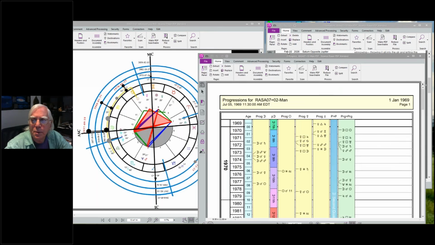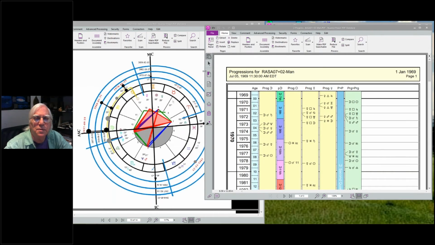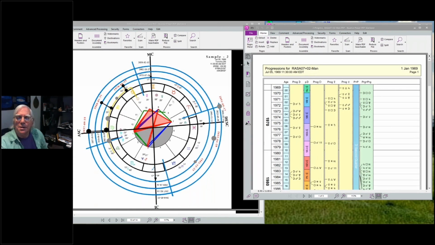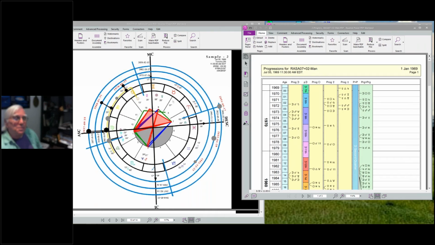Then there's a report that does your progressions for 30 years. It's really for 90 years. It says 30, but it does 90 years. Remember, as Saturn goes around once in 30 years, the progressed Moon goes around once in 30 years, and the progressed Sun goes through a sign once in 30 years, you have all these parallels of patterns that tend to play out and different versions of them. So you're getting a time sense out of this. So this is a progressed printout from the WinStar.